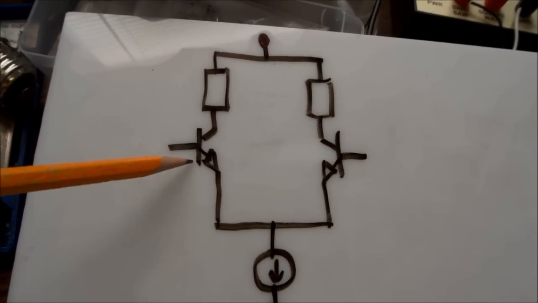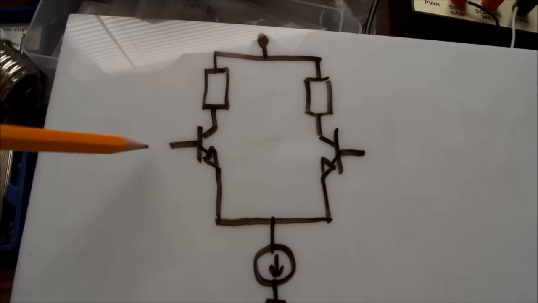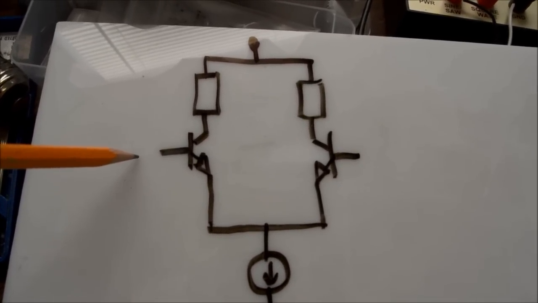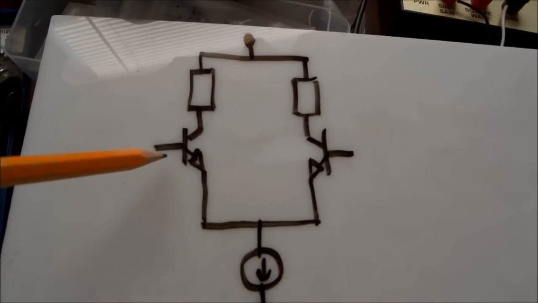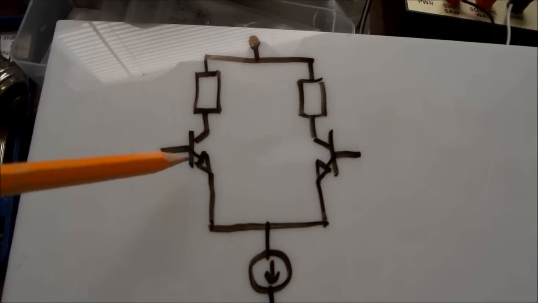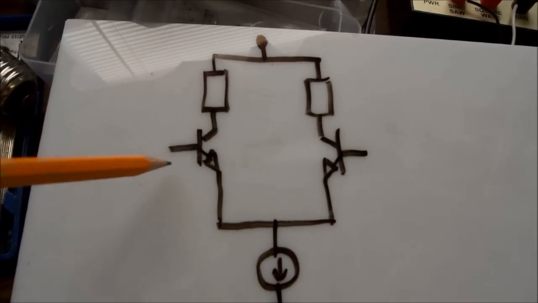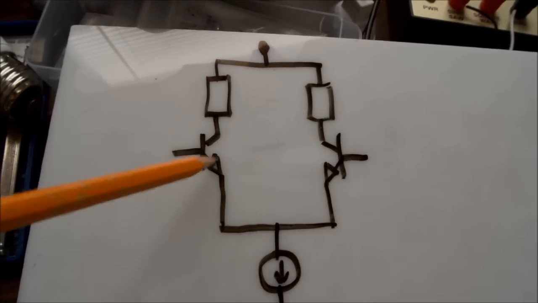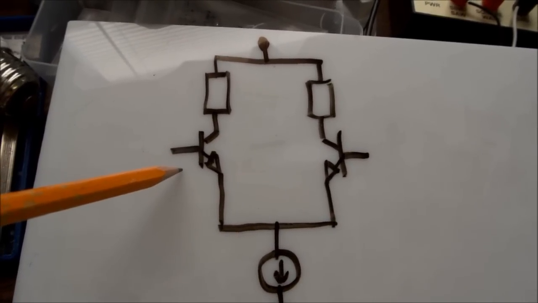Now you have to remember that these transistors are biased. They're turned on a little bit to conduct. I'm not showing those components out of sake of simplicity. Now, let's say I put a voltage onto the base of this transistor and turn it on a little bit more. And we'll say that now it's conducting 0.75 milliamps. Remember before each side is 0.5, but we turn this on a little bit more. It's drawing 0.75.